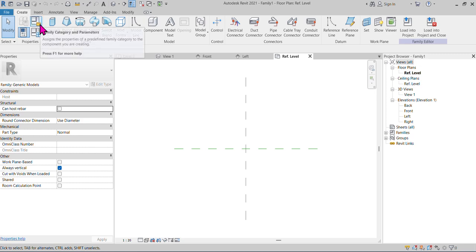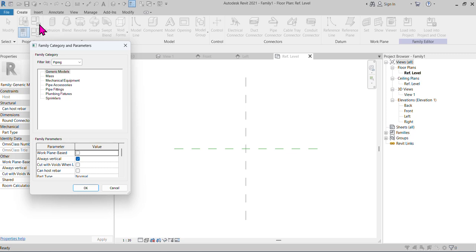I can choose Family Categories and Parametrics. Here I can find this is under Architecture. When you choose Architectural, we have to go for any kind of category here.